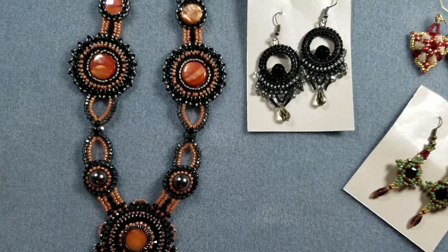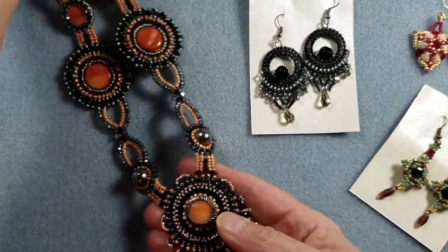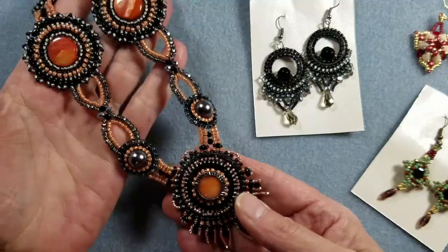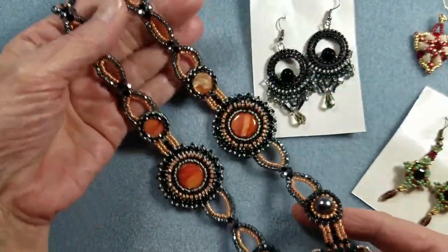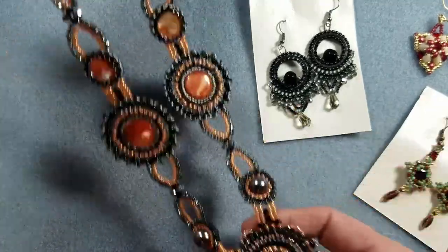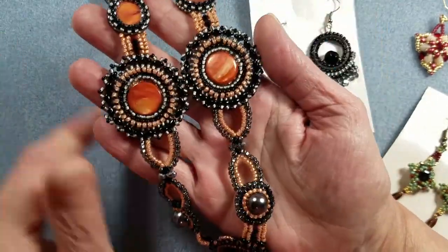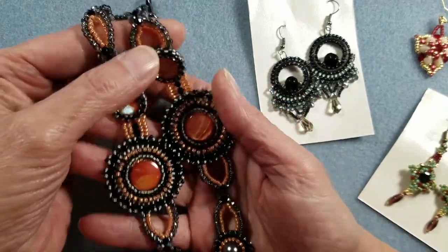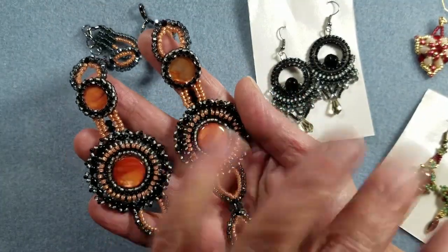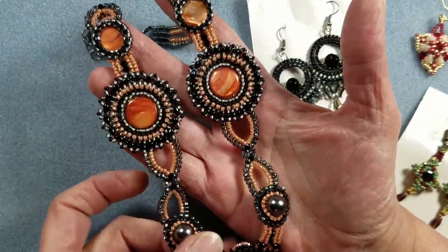Before we get into what I want to talk about today and what our project is going to be, I just wanted to quickly show you a couple of things that have gotten finished up and are available as patterns on the AlluringBeadBoutique.com. I finished up this sunburst necklace project and it really came out beautiful. For the videos and the blog posts, I did this component, and then we did a video on this component. And they're also all written up on the blog at thealluringbeadboutique.com as well.